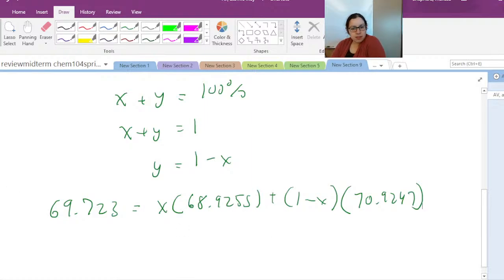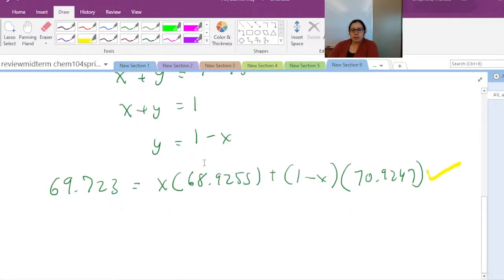So from here, it's just algebra. This is, like I said, the important setup part. You want to be able to get to here and understand how to do that. Now just take a minute. I'm going to let you try to finish up the algebra before I go over it, and then you can double check my algebra. So just solve, you mainly have to distribute. Solve for X.